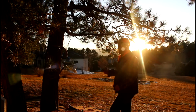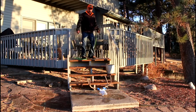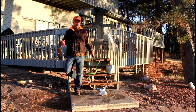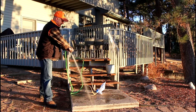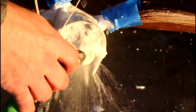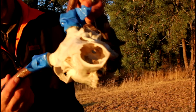It's been about 5 or 6 hours. The sun is starting to go down, so I'm gonna cut the skull down from the tree. You can use a rag to wipe it off, a brush, but since this is the first coat and I have so much product on there, I'm going to use a hose to rinse off the cream. Make sure to get down inside that brain hole again. You can see the teeth have already gone from brown to rather clean.